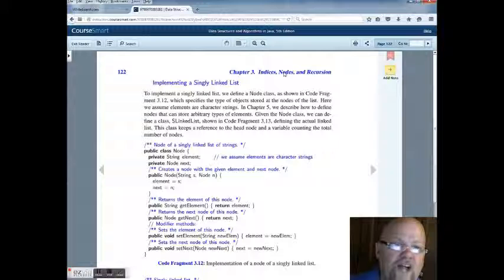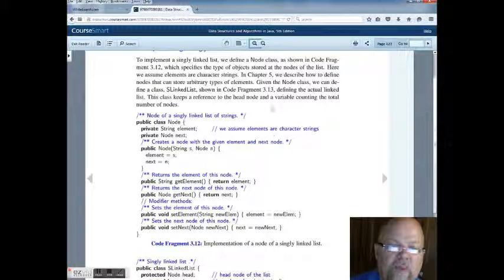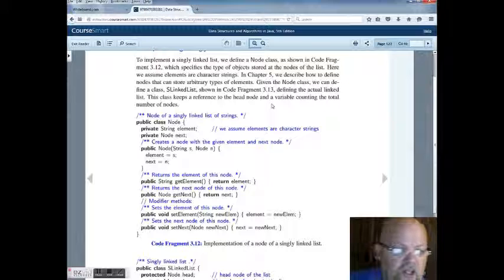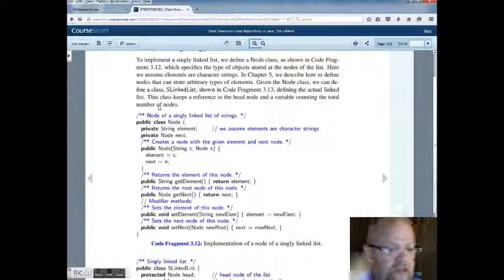Now, if we were to look at this in Java, this is where it gets really kind of complex. We basically would develop this class called a node. In this case, we've got an instance variable called element, which is a string. And then I've got a private node next, which is a node. Notice it's basically declaring itself as next. So this public class node, we're inside of it, and we're declaring something of type node, so it seems kind of weird, but yeah, we can do those sort of things in object-oriented programming.